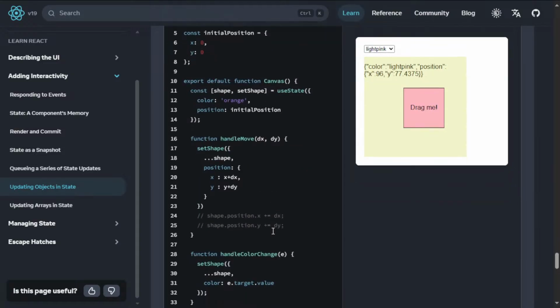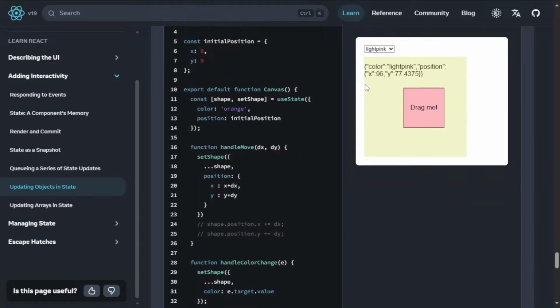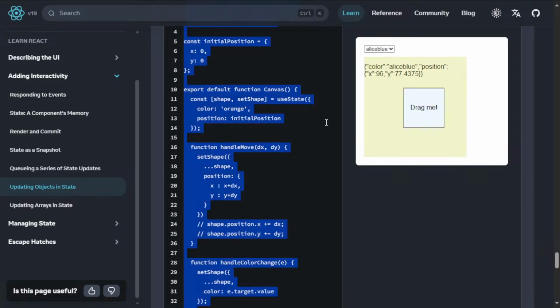I think this will be the right way to update the things. And when I update my color, it's not going to change. Right?